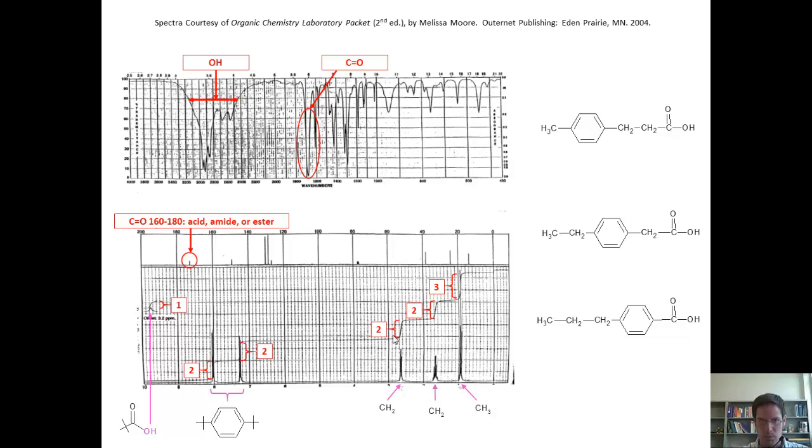By looking at splitting. In the previous example that we did, splitting was not necessary because there was only one way we could put the pieces together. When there are multiple potentially correct ways of putting them together, then you look at splitting. What would the splitting of the hydrogens here be? Well, these hydrogens look at the next door carbon and ask how many hydrogens are there. The answer is zero. So, I take zero and I add one to it, the hydrogens here would be a singlet. What would the splitting of these hydrogens be? Well, I look next door and I have zero hydrogens here, and I look next door the other way, I've got two hydrogens there. I add one to it, he'd be a triplet.